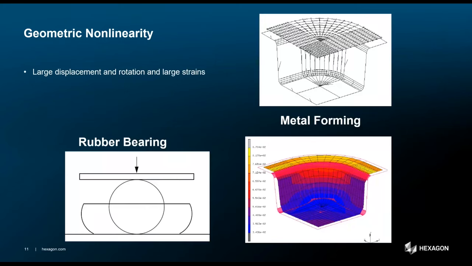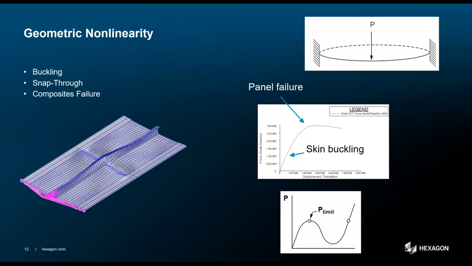For large displacement, large strain problems, the strain developed is much higher and can result in permanent deformation or damage — for example, metal being severely formed or a rubber bearing undergoing large distortion. More examples of geometric non-linearity include buckling and snap-through, where stiffness can dramatically change quickly. A classic case is snap-through buckling of a shallow spherical cap: as load increases, the cap snaps through and becomes inverted. Catastrophic failure may not occur in the inverted shape, but the structure may no longer be suitable for its intended purpose.